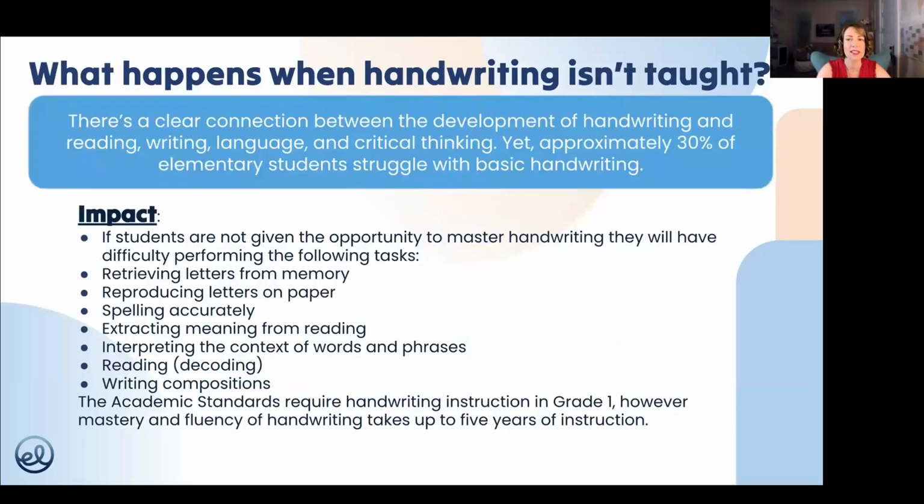What happens when handwriting isn't taught? There's a clear connection between the development of handwriting, reading, writing, language, and critical thinking. Yet approximately 30% of elementary students struggle with basic handwriting, and this is because they don't get enough practice. Just like reading, they don't get enough practice. The impact of this, if students are not given the opportunity to master handwriting, they're going to have difficulty performing the following tasks: retrieving letters from memory, reproducing letters on paper, spelling accurately, extracting meaning from reading, which is comprehension, interpreting the context of words and phrases, basic decoding, and writing compositions.